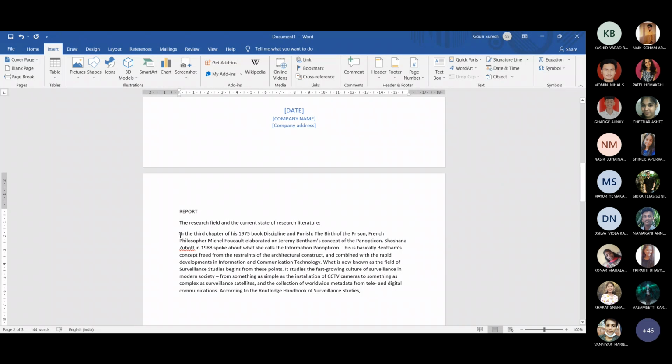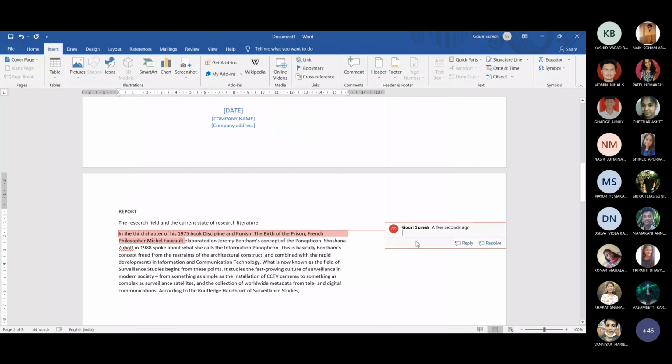So suppose I want to make a comment on this particular line. I can click on this comment button and it takes me to the side and I can insert. Okay, I want to add, right? And then it leaves a comment over there for me.